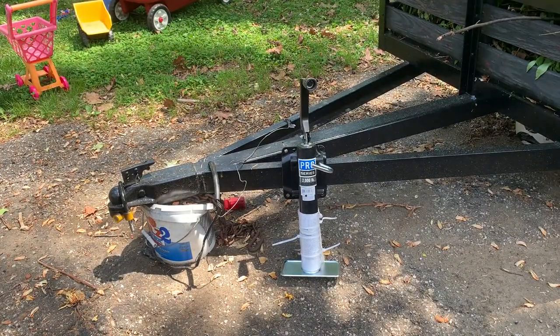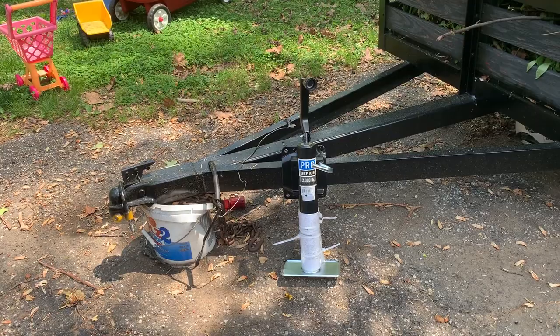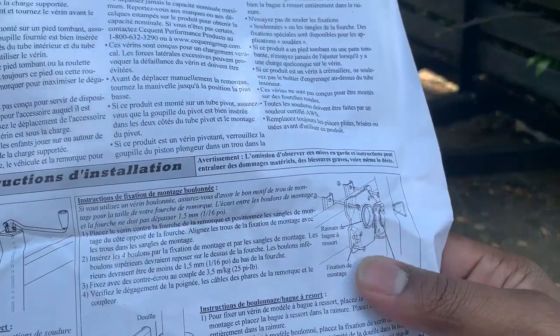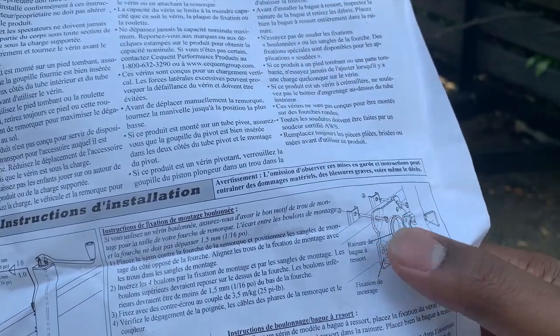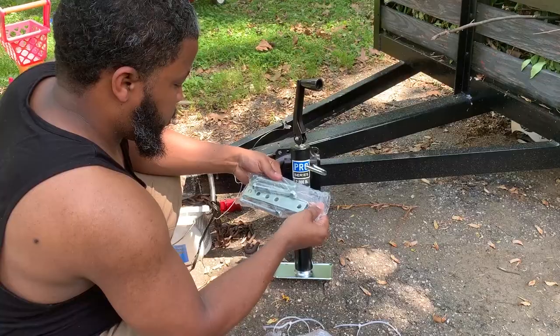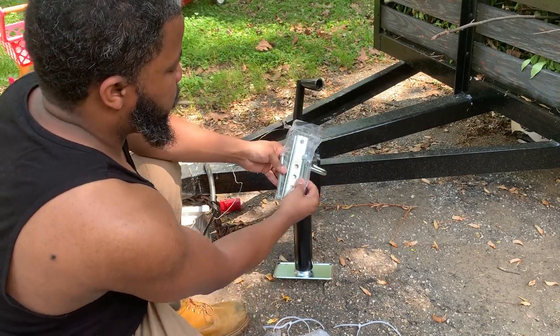Today I'm going to be installing this Pro Series trailer jack. The only thing that we truly need to do is to attach it to the trailer, and it seems like you got 4 screws, a bolt, and a bracket. Alright, so we got our bracket and 4 bolts.